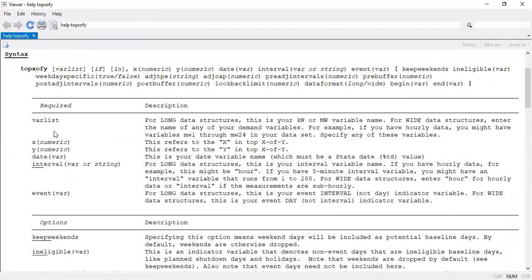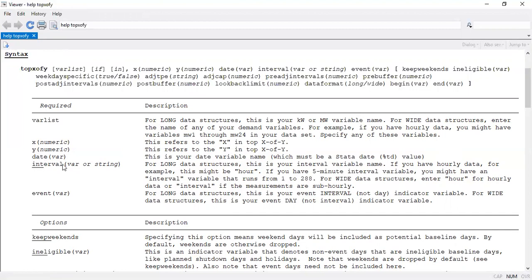So the required components: var list, that's your load variable name, so kilowatts, megawatts, or whatever you have. X and Y refer to the top X of Y. So this could be 3 of 3 or 3 of 10 or 5 of 5 or whatever you want, as long as X is less than or equal to Y. Date is your date variable name.